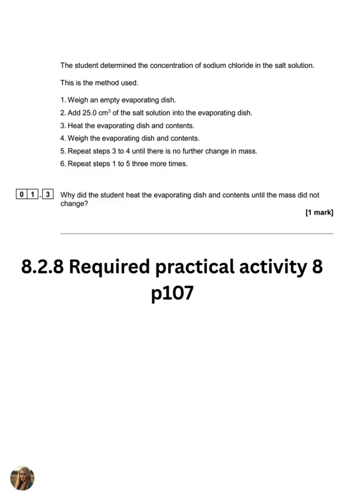Right, so what are they doing here? They're finding the concentration of sodium chloride in salt solution rather than water samples. So it's transferable knowledge really. They're taking an empty evaporating dish, putting a known volume of salt solution into it, heating it, weighing afterwards, then repeating until there's no further change in mass, and then repeating the whole thing 3 more times with different samples. Right, so the question is, why did the student heat the evaporating dish and contents until the mass did not change?